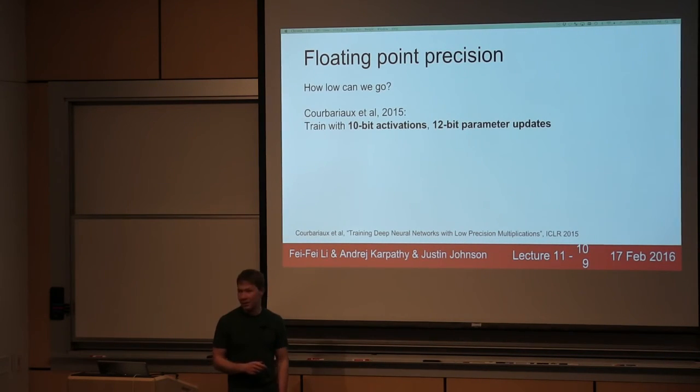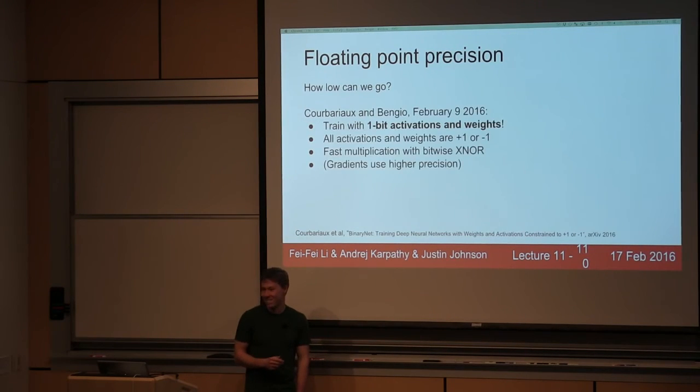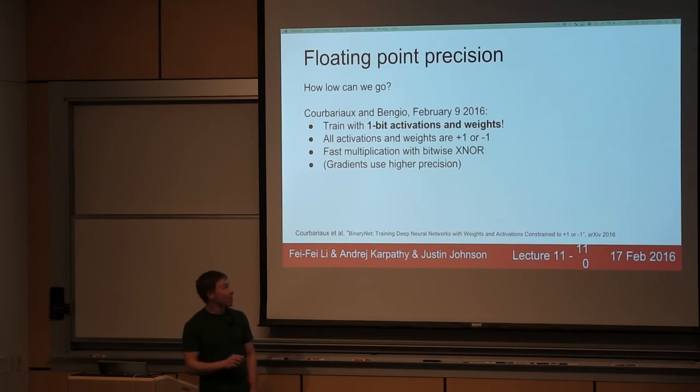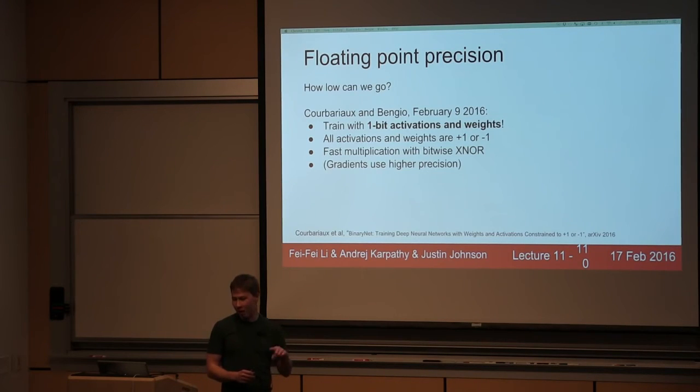But anyone think that that's the limit? Can we go further? Yes. So there was actually a paper just last week. This is from the same author as the previous paper, and this is crazy. I was amazed by this. Here the idea is that all activations and weights of the network use only 1 bit. They're either 1 or -1. So that's pretty fast to compute.